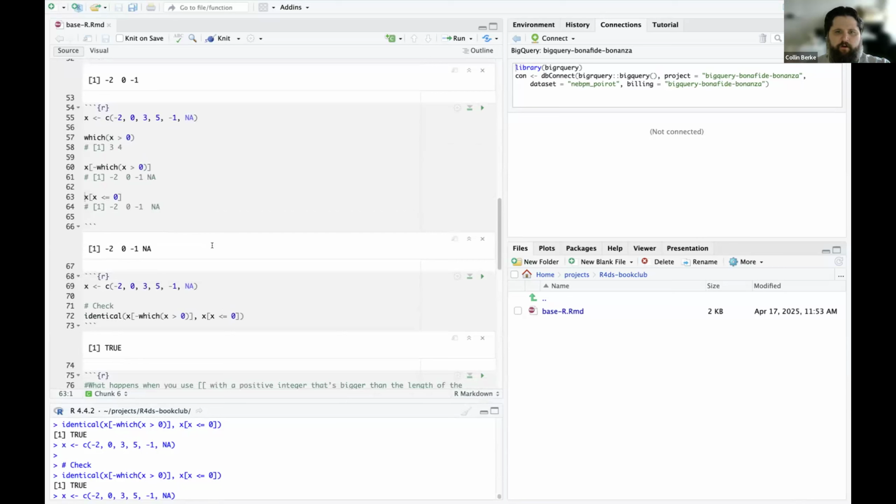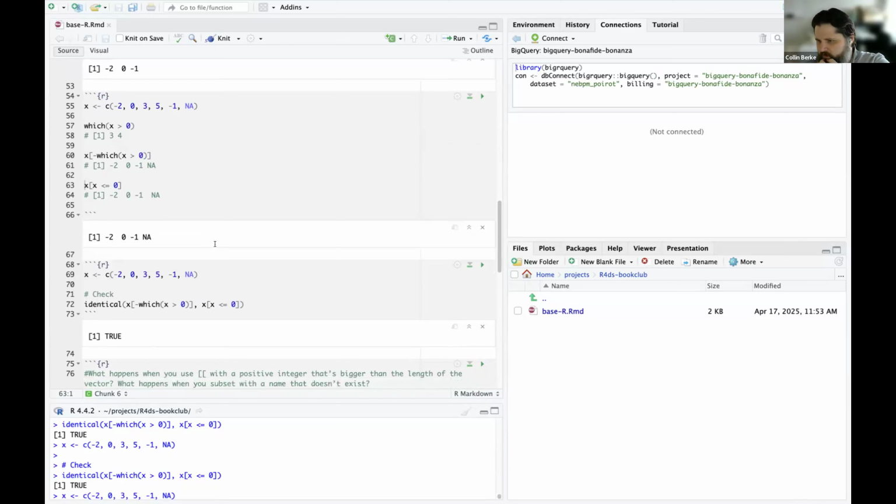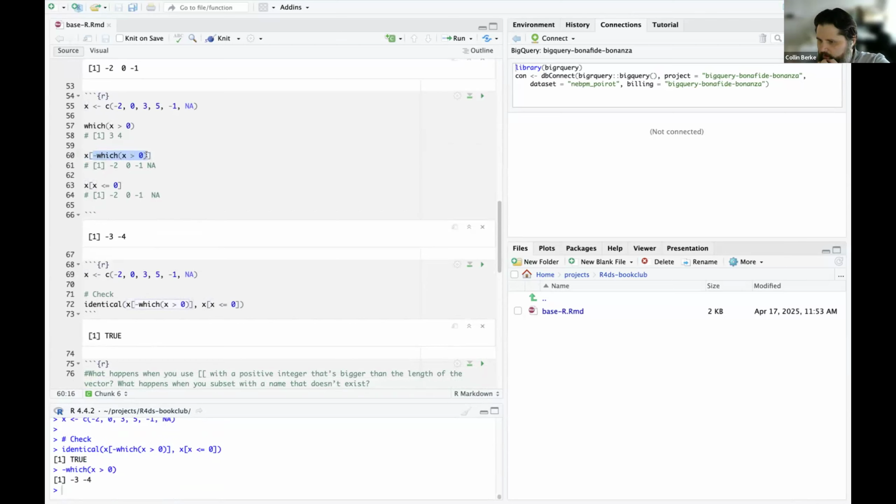I think it's supposed to be a trick question, because it is going to be identical, because it's going to return the same thing. However, if you just highlight line 60, the negative which, just run what's inside of the brackets. Don't run the whole subset. Just run that and look at it.